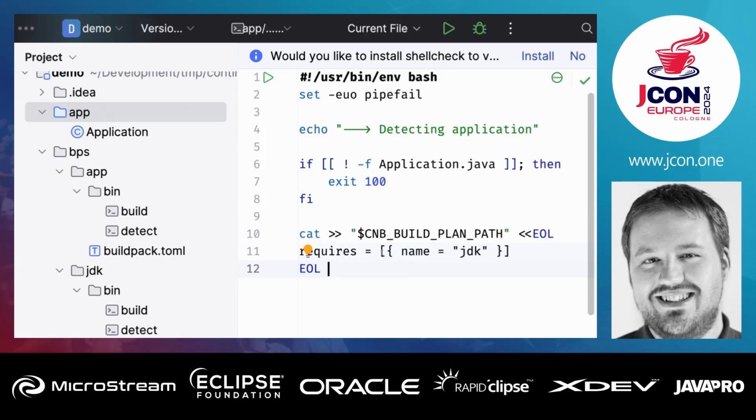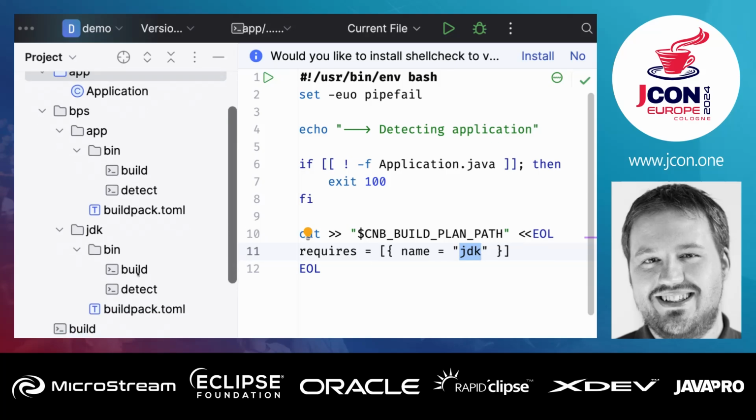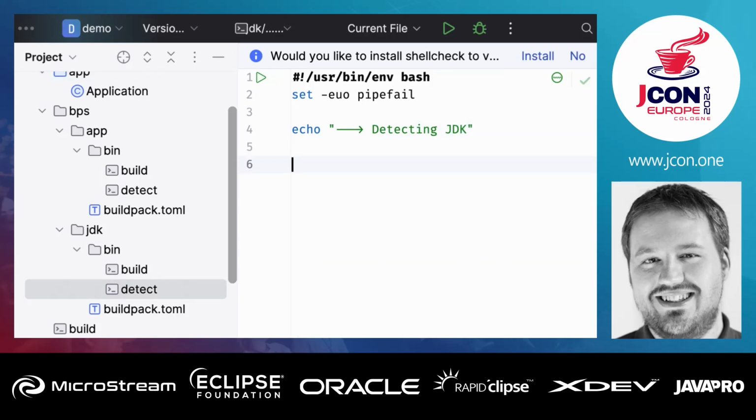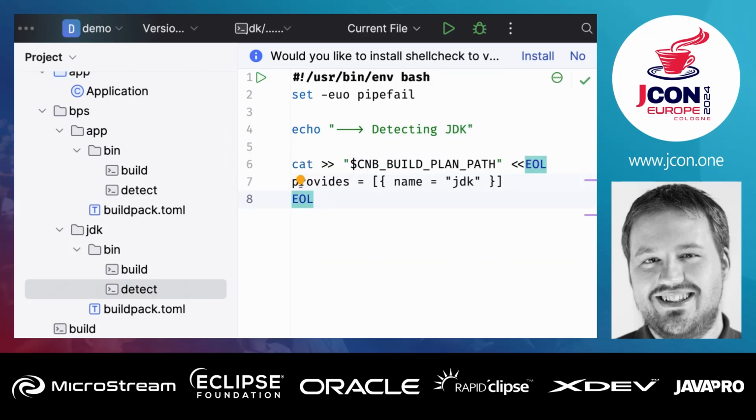My buildpack app requires that there is another buildpack JDK. Or not a buildpack exactly, more or less I require the tool JDK, which should be provided by another buildpack. And for our case to work, I need to change the JDK detect too, so our JDK buildpack writes into the same build plan that it can provide a JDK to the build.